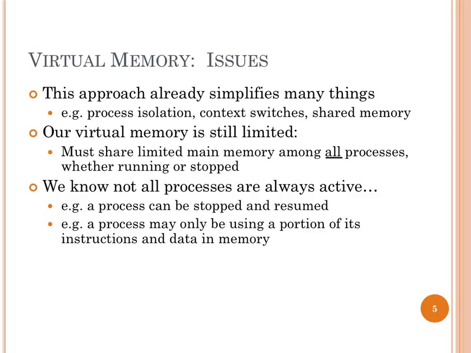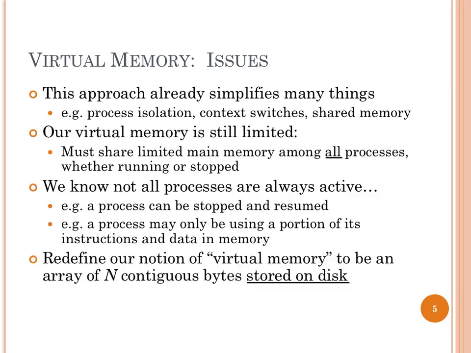So this is the thing that we're going to try to talk about today. We already know that processes aren't always active. So what we're going to do is change this idea a little bit so that now our virtual memory system will actually be a cache of data on disk. So now the actual memory that programs use is disk memory. It just happens that some of it is brought into DRAM, and so we get the performance of DRAM and the size of the disk, which is pretty cool.